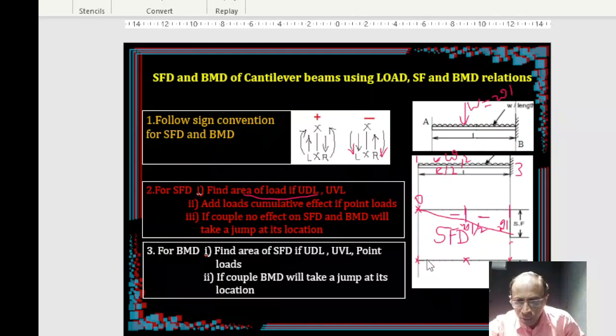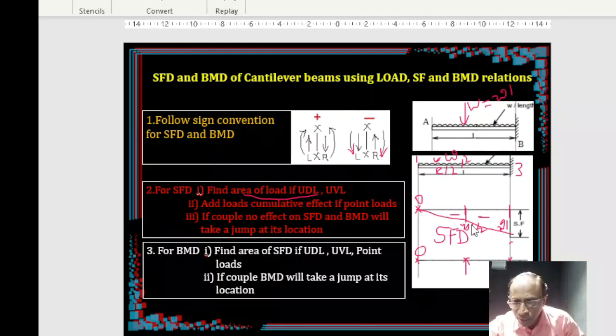These are the 3 points. So at the location 0, before that to find any area, nothing is there. So you can put the bending moment again as 0 here. Whereas here, if you want the ordinate, I should find the area between these 2 points. So what is this area? This is in the form of a triangle shape.